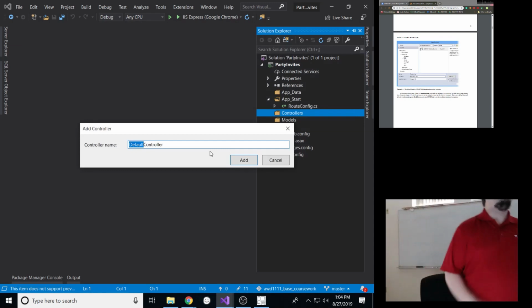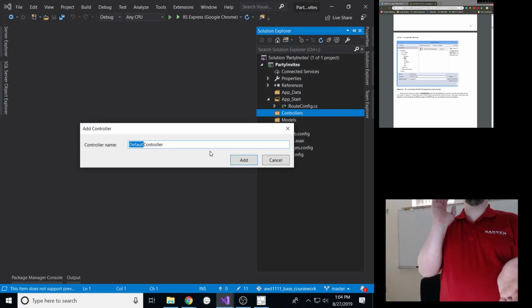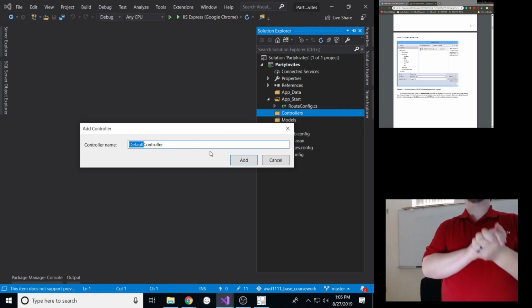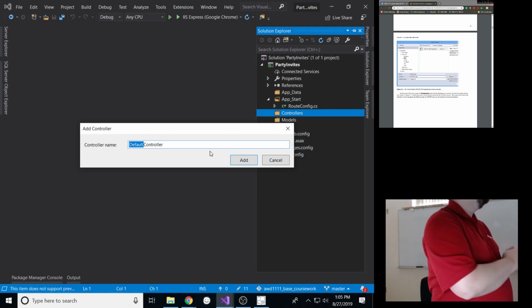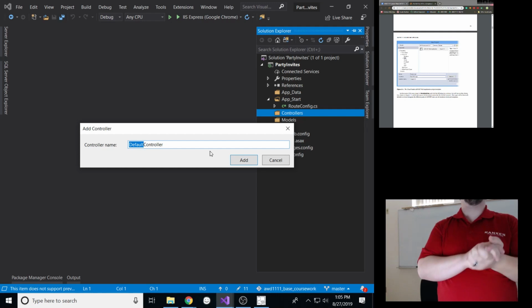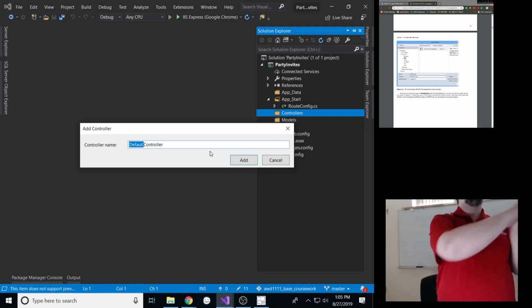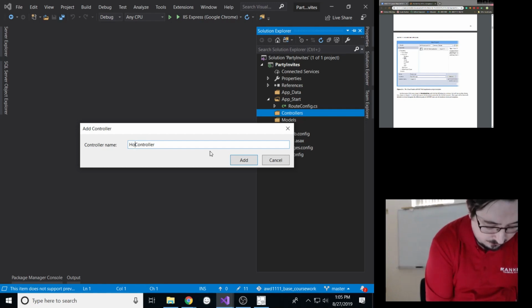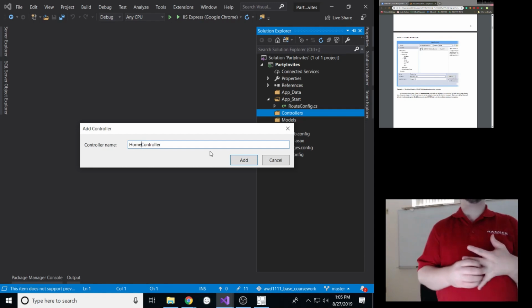Okay, so now it's going to ask us to name our controller. One rule when you're naming controllers, it has to end with the word controller. If your class does not end with the word controller, MVC will not find it. It will treat it as if it doesn't exist. So make sure it ends with the word controller, which they're giving you a hint there. Notice that the part Default is highlighted, right? They've suggested change this part, but not the controller, okay? So if I just start typing, I'm going to type in Home. It's going to be HomeController.